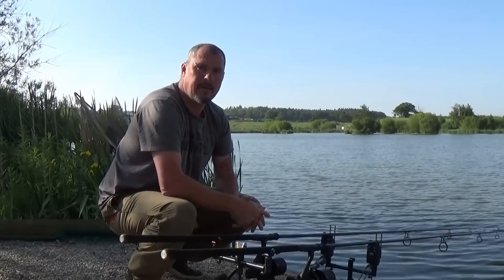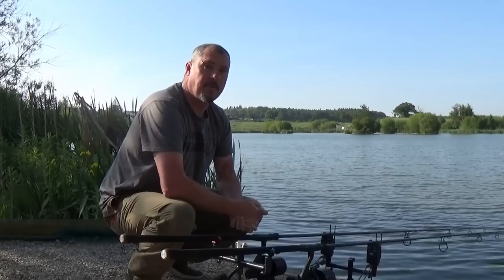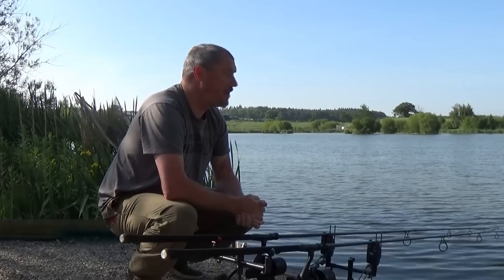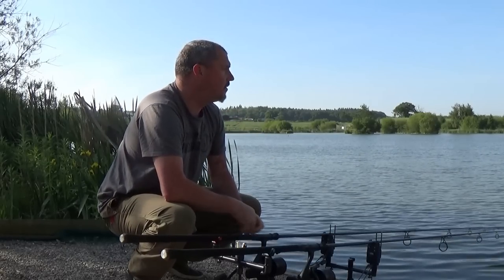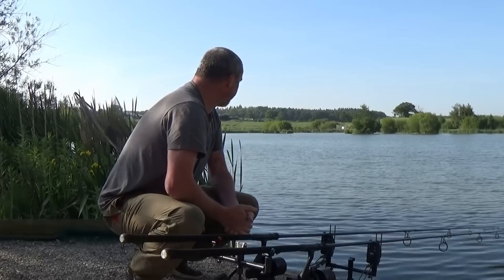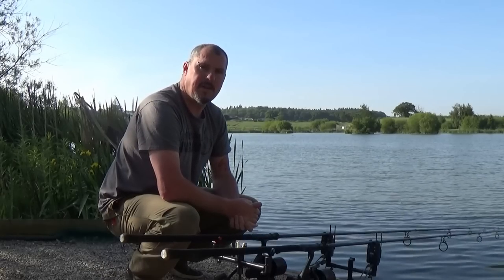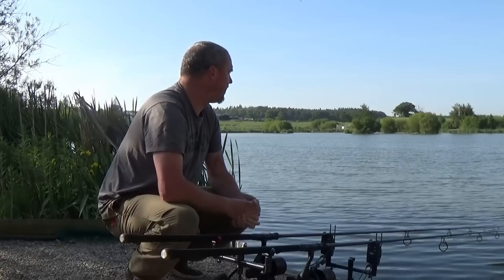And guys, looking at the lake after 3 nights of being on the bank and watching the wind blow in every direction apart from this one, the wind has finally done a 180 and is now blowing in our direction. And as we witnessed yesterday, when the wind was hacking down that end of the lake, a majority of the fish that were caught yesterday were caught down that end of the lake. And the wind picked up this morning and is finally blowing this way. So hopefully, if the fish do what they did yesterday and follow the wind, then we should be into some fish coming back down this end of the lake.